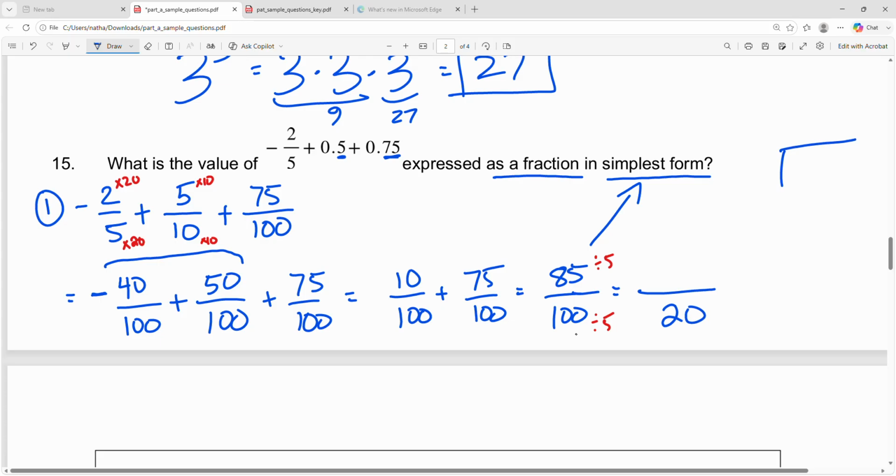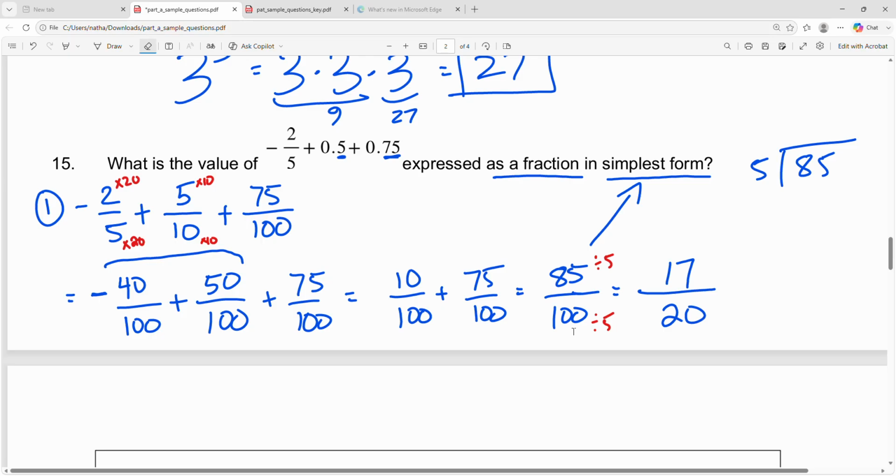We could say 85 divided by 5 and do it by long division. If that works for you, that's fine. I also know that for every 10 that I have, I've got 2 5s, right? So 5 goes into 10 2 times. So for every $10 bill, I could change a $10 bill for 2 5s, right? So I could just think 2 times every grouping of 10 I have here. If I have 80, I have 8 times 2 groupings of 5. So I would have 16, and then I have one more $5 bill. That would make 17. Okay, so I'm just trying to do a little mental math there, right?